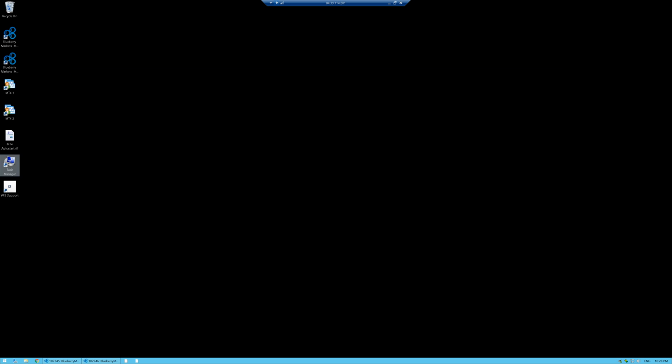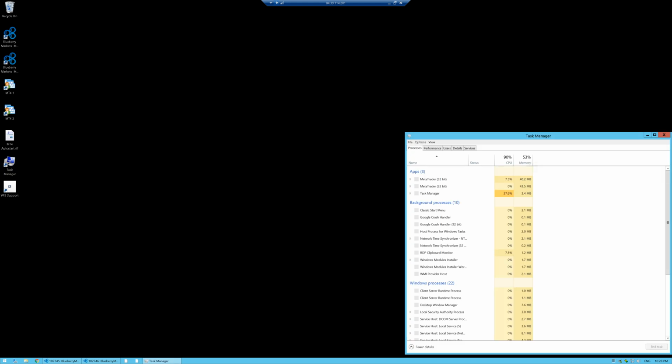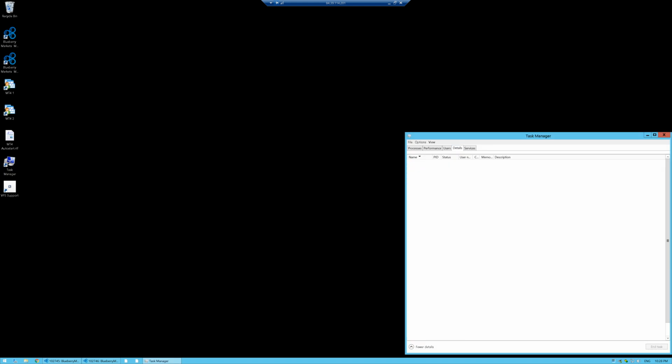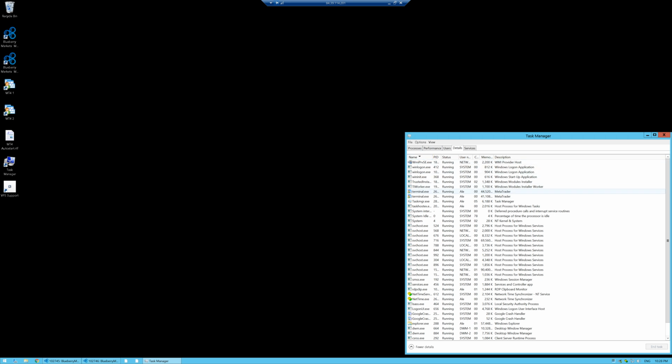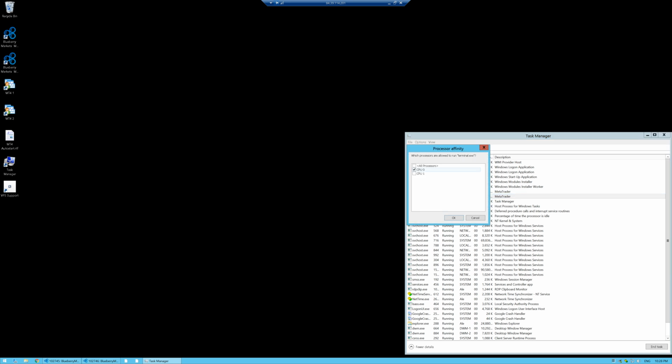And we can go to the task manager, which we have a shortcut to on the desktop, and we can click under details. Here we can find the files named terminal.exe. We can right-click on them and click on set affinity. Now here we can see it's running only on one CPU, CPU 0 in this case. We can check the other terminal.exe and we'll see it's also running on one core. This means everything is set up correctly and you're good to go.